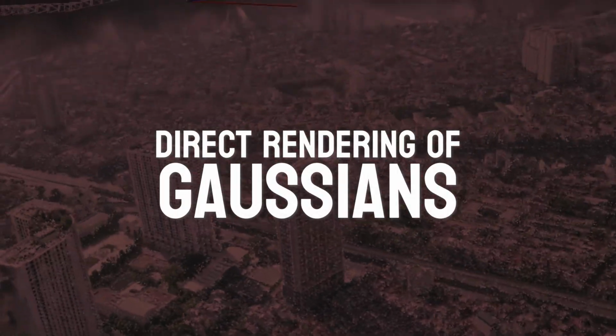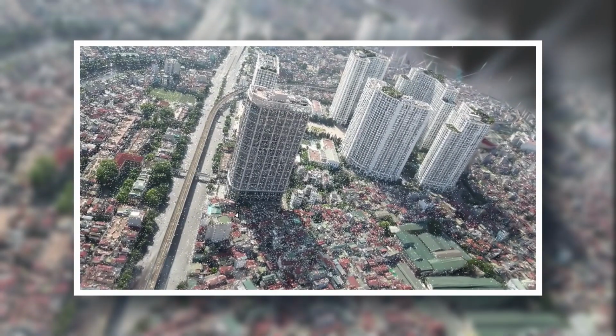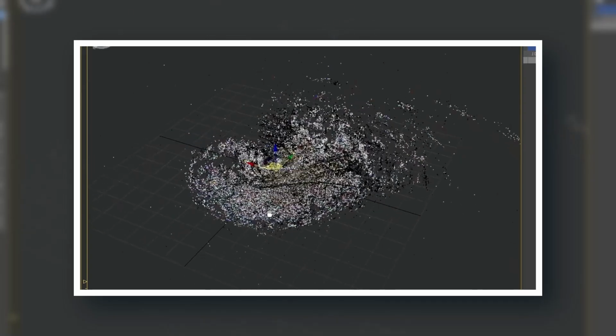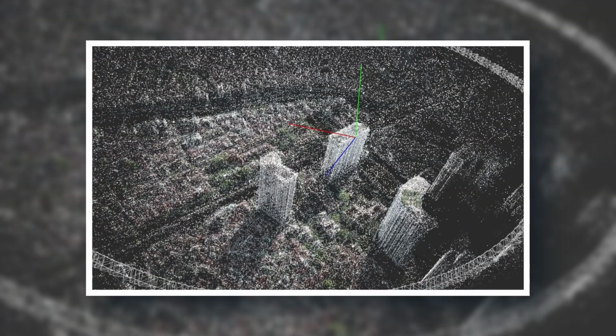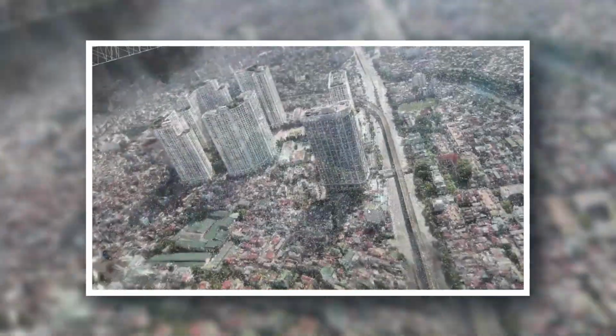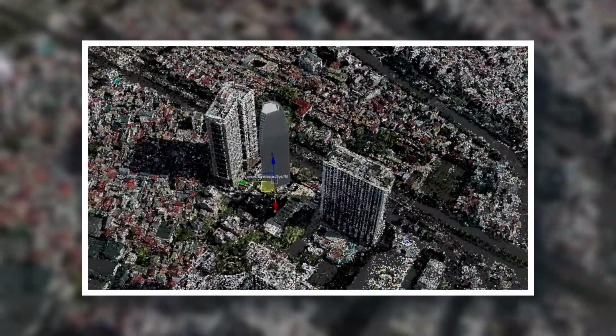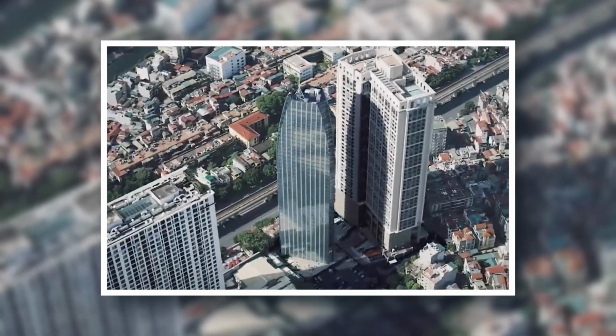Direct rendering of Gaussians. Now here's where the splatting comes in. To render the scene, these 3D Gaussians are directly projected onto a 2D screen. Each Gaussian contributes to the color and opacity of the pixels it covers. Because they are inherently soft and overlapping, the blending between Gaussians is smooth, resulting in a more natural and detailed image. This method avoids the complex and time-consuming process of rasterizing polygons and calculating lighting and textures for each pixel. Instead, 3D Gaussian splatting provides a streamlined and efficient way to generate new viewpoints with incredible detail and speed, making it perfect for real-time rendering.